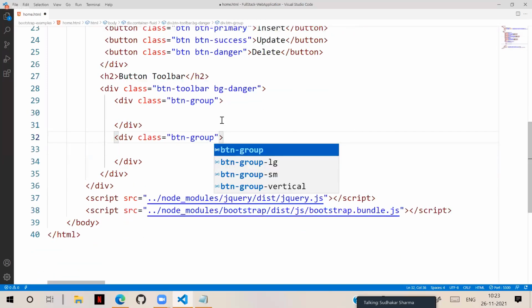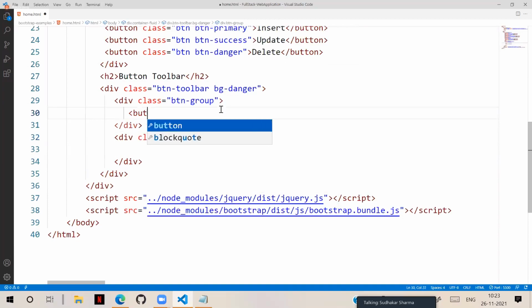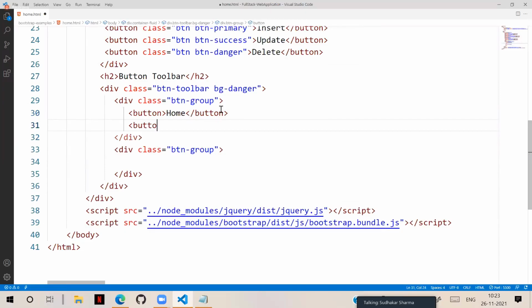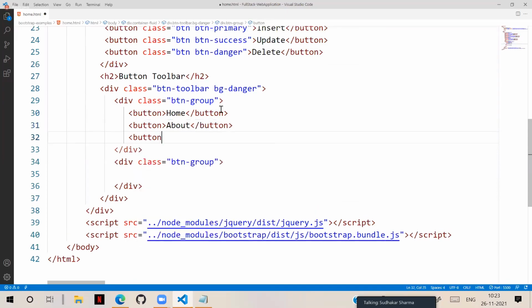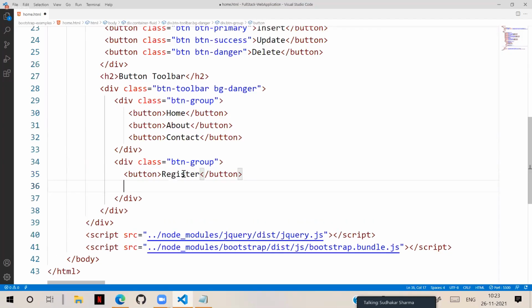And suppose in the left group, we have a button. So this is home. We have a button, like about. And yeah, we have another button like contact. Now in another group, we have a button like register, or we have another button like search. Something like this we are having.